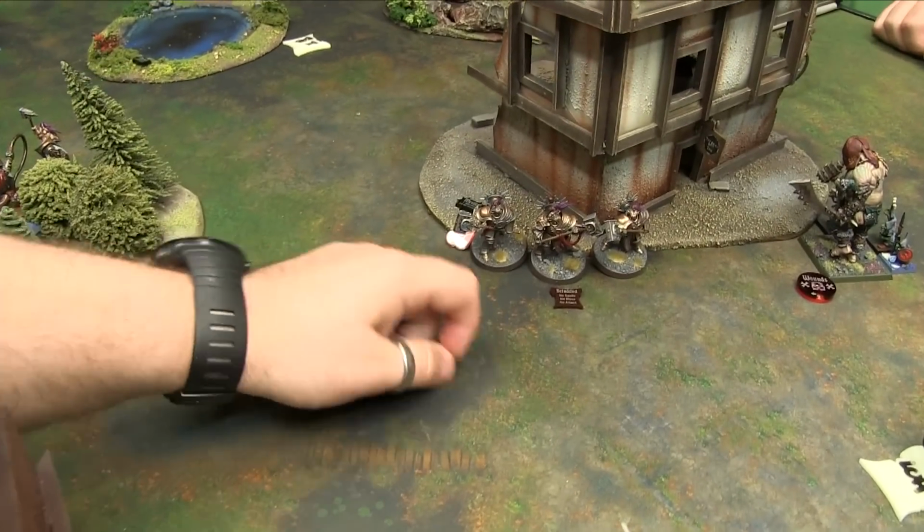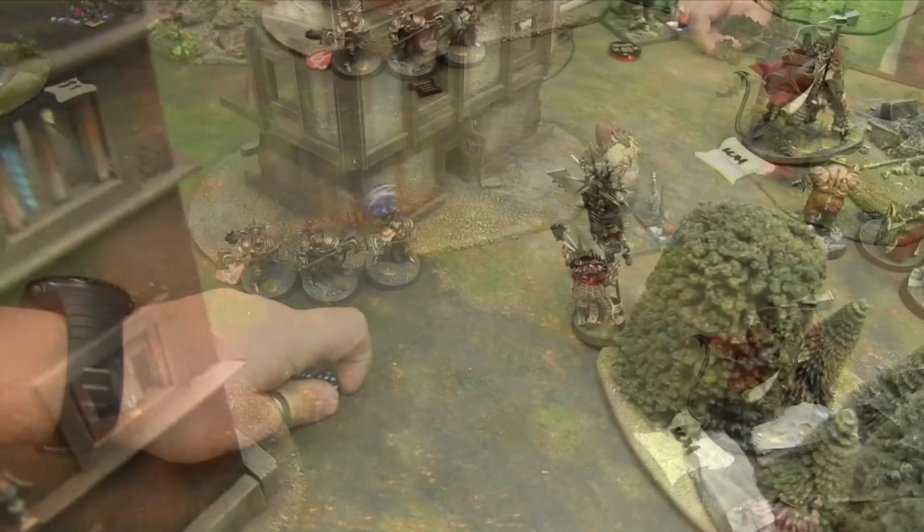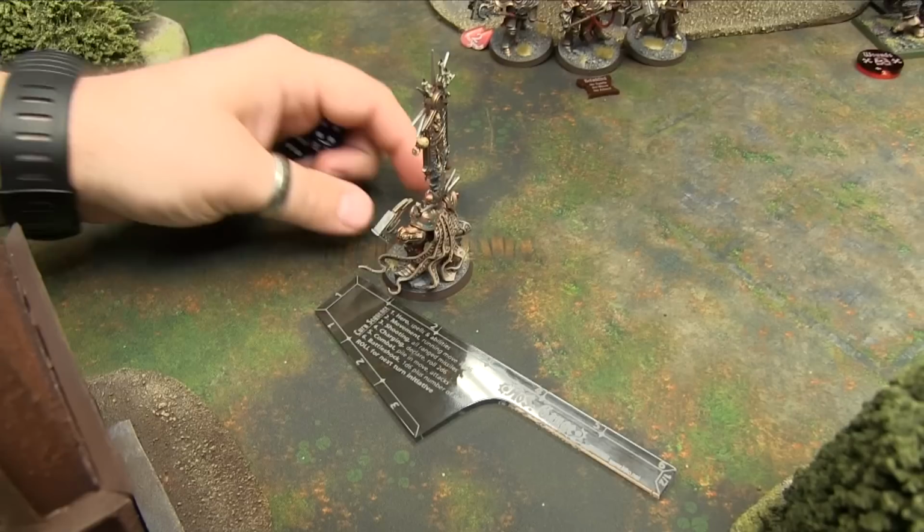Befuddled? Yep. They stand there eating burgers still. And the gigante? No, he's good. He's rerolling his wounds. He's going to start running. He's going to go 10 inches this turn. So 6. Oops. And then 4 more.